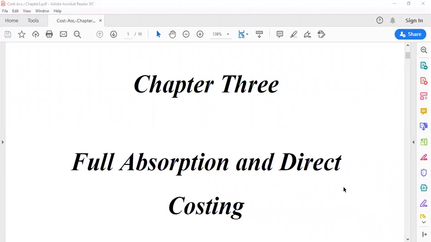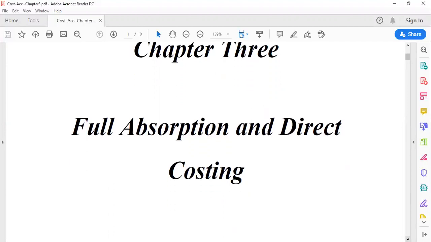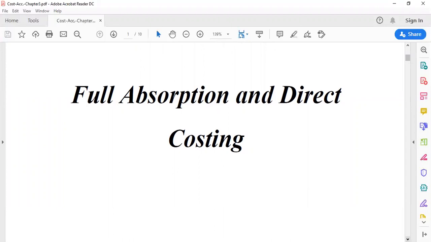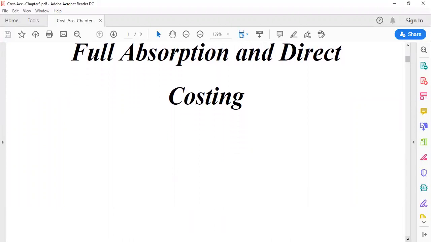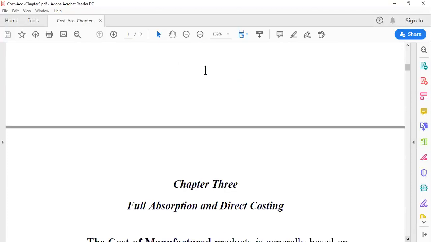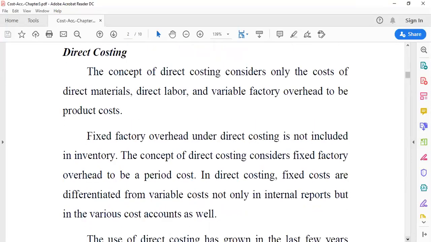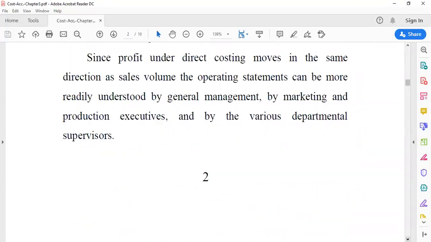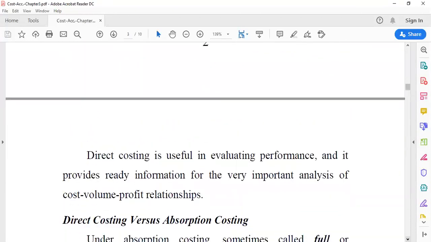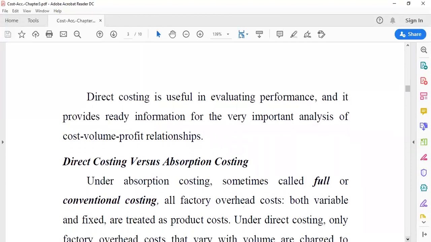So you solved your assignment according to this concept. Today we are going to take the other theory, which is the direct costing theory. This theory is different from the full absorption theory because, according to it, we are going to separate the variable costs from the fixed ones. So let me start with the same example that we had taken in the last Zoom video.